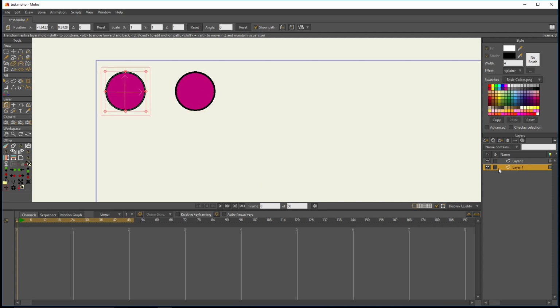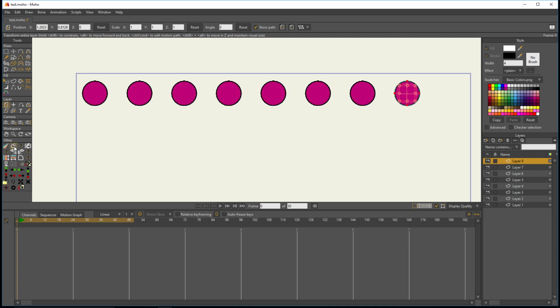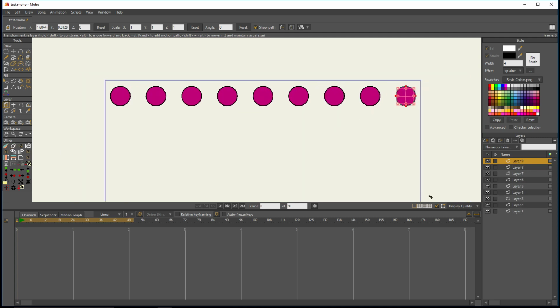What you can do is choose the first layer, then hold shift and choose the next layer. When you press this little button here for the cloner, it'll create duplicates that'll be perfectly offset by whatever change you made between the two layers. Basically the code analyzes the differences between the two layers, and then keeps iterating more and more clones. So if I press this right here, you will see they're nice and perfectly offset as I make new clones.